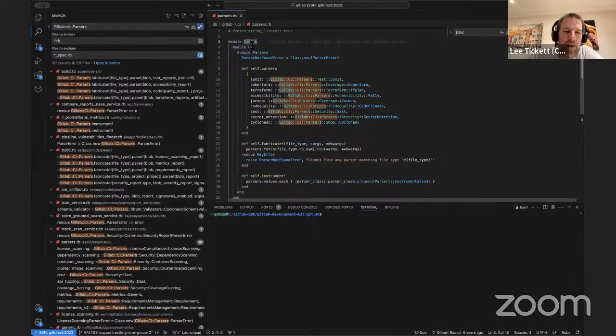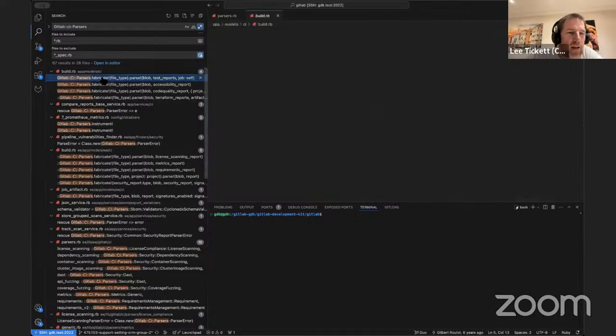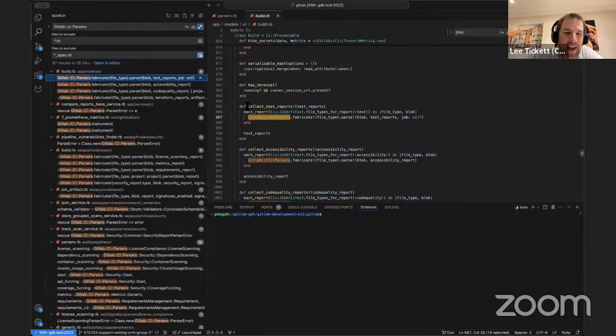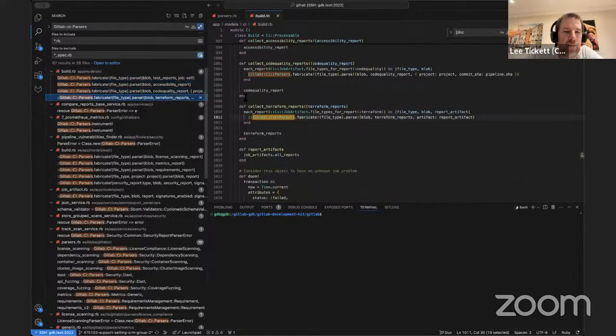I would expect it maybe even to be like GitLab CI parsers and then something like reports or artifacts or something like that. But there you go. Collect test reports, collect accessibility report, collect code quality reports, etc. So I think you're right. That seems like a really natural place where it would be.